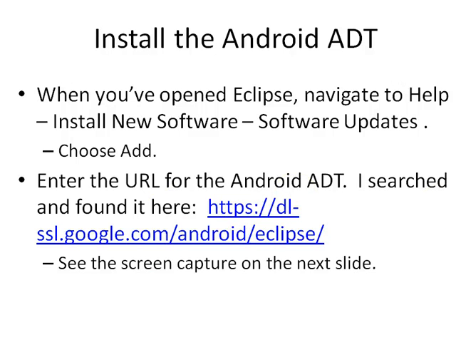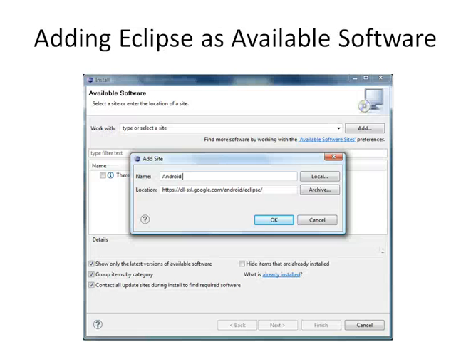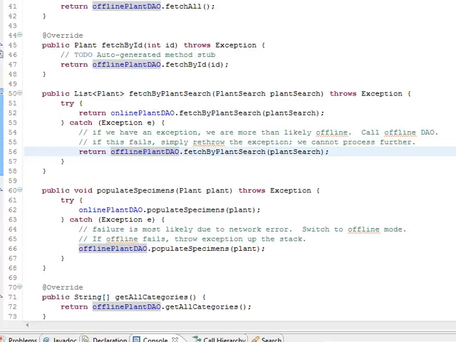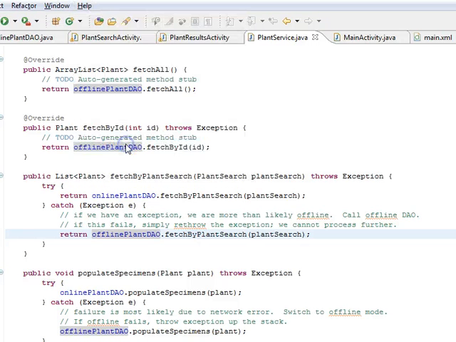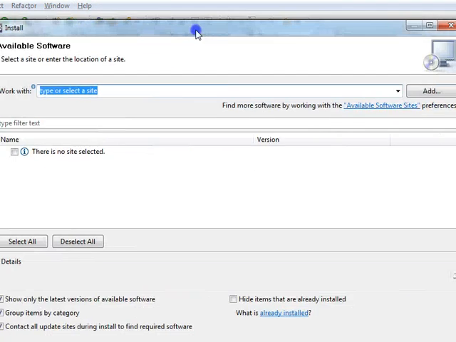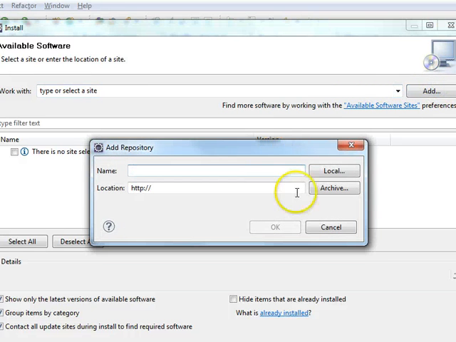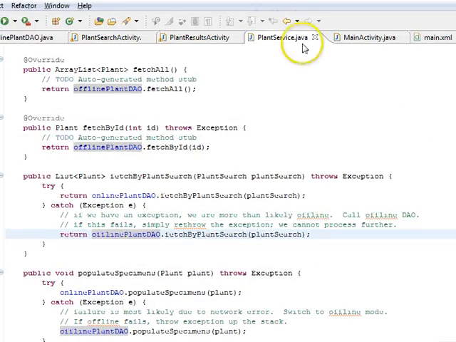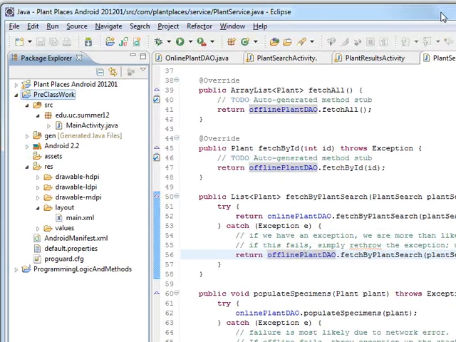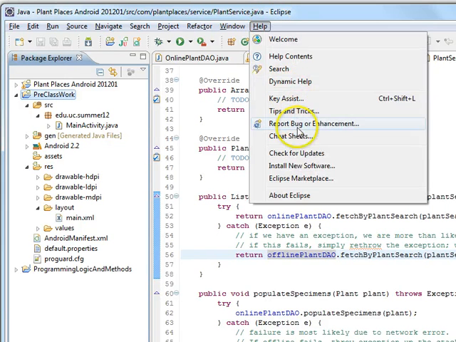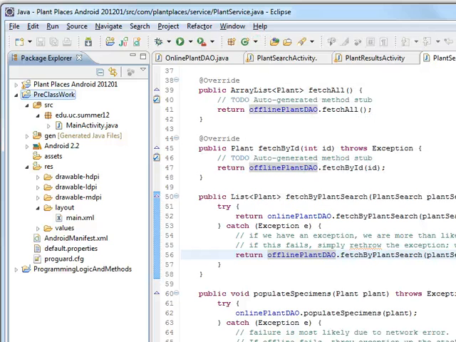Take this URL here and open up Eclipse. So copy this URL, open up Eclipse, and I'll show you on my actual Eclipse version here. If you go to Help, and then Install New Software, and then choose Add, here's where you put that URL. One nice thing about Eclipse is that you can install third-party plugins for it to make it extensible. And you do it through this Help and then Install New Software feature, and then place the URL in there.